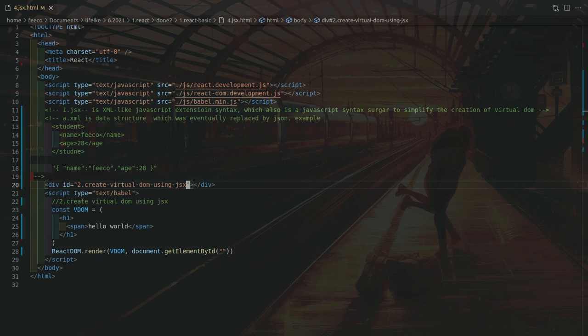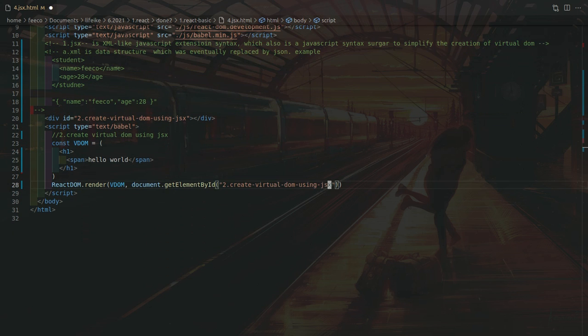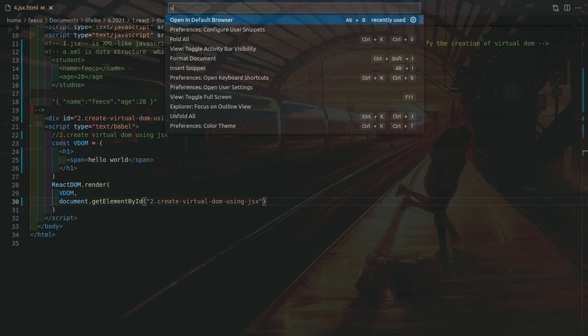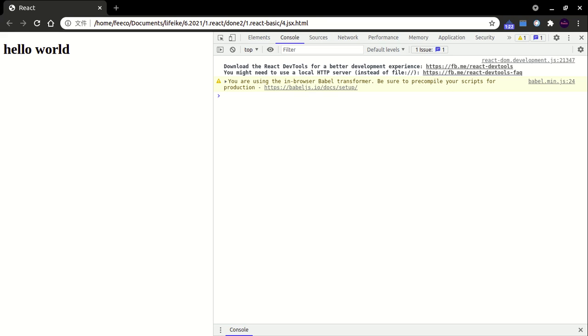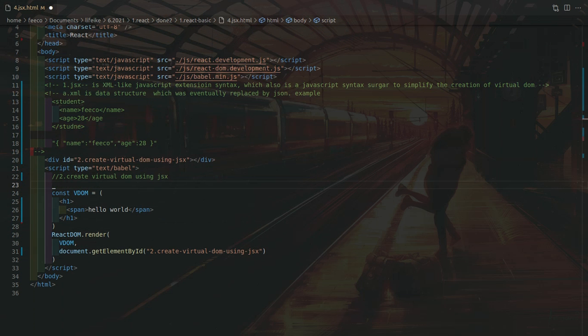So we have an element here. We put the ID here, right? So now it should be, yeah, it works, right? Hello world. And first we want to pass a value to VirtualDom. We call it element.